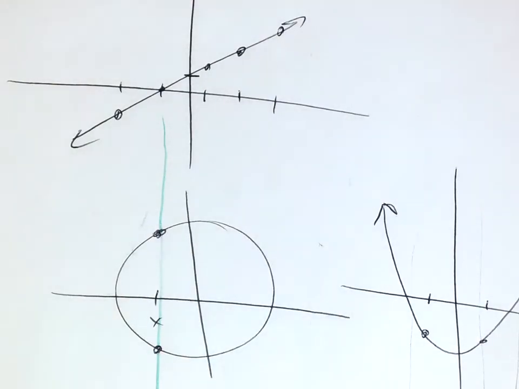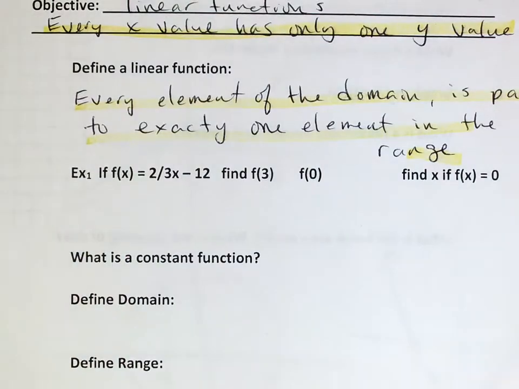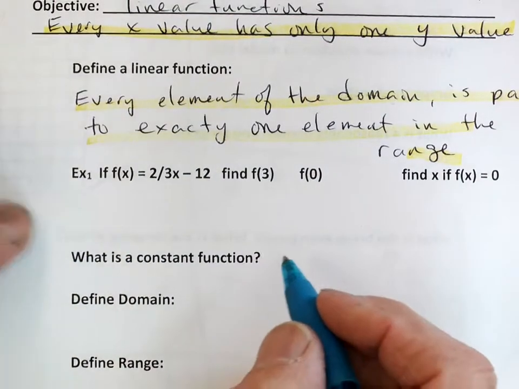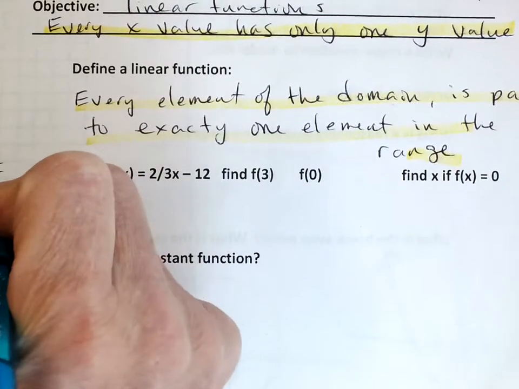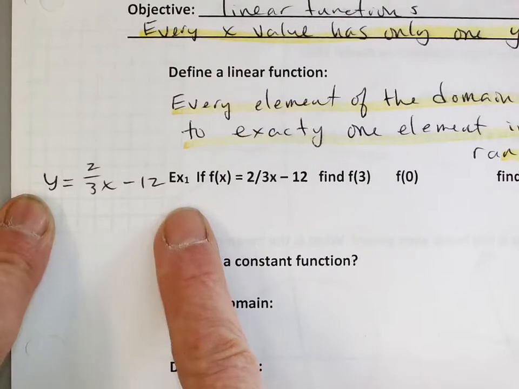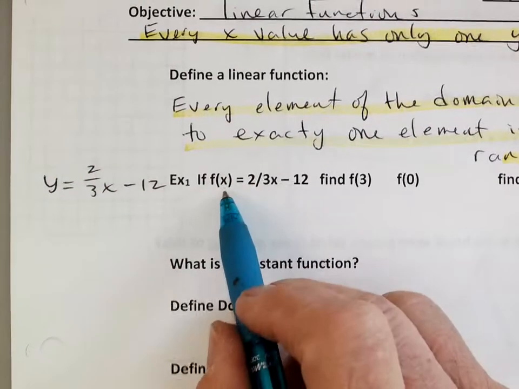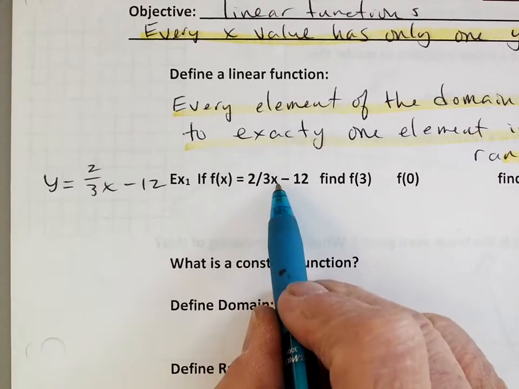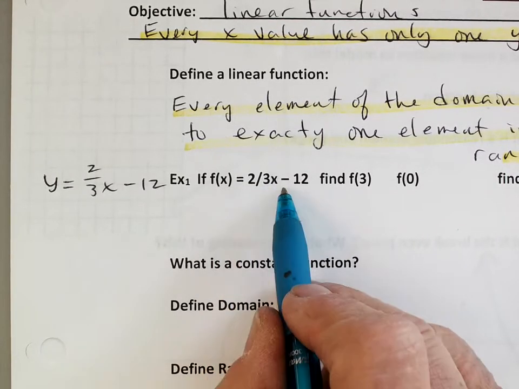Now let's go back to our notes. So, example 1, it says f of x equals 2/3 x minus 12. Or we could write it as y equals 2/3 x minus 12, but it's the same thing. It's more specific since it is a function, so we'll just use f of x. The x has to be the same variable as what's in here, okay? And we'll talk about story problems eventually where we'll change these variables, okay?